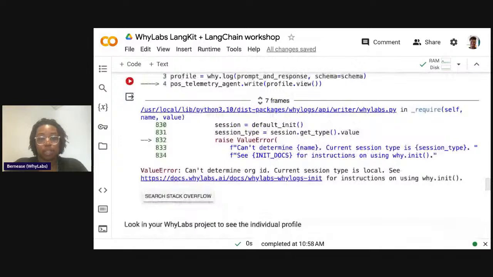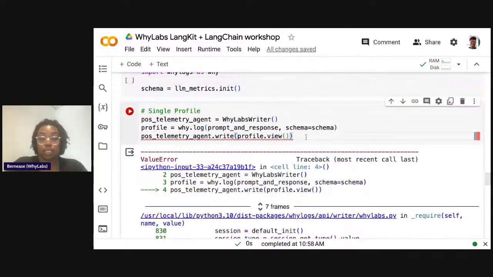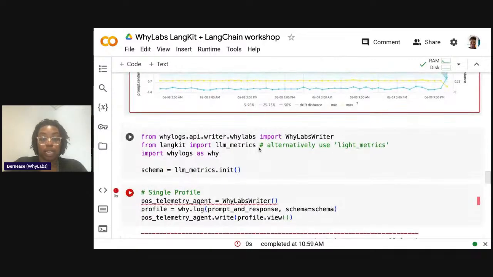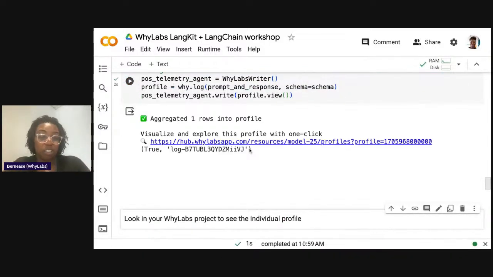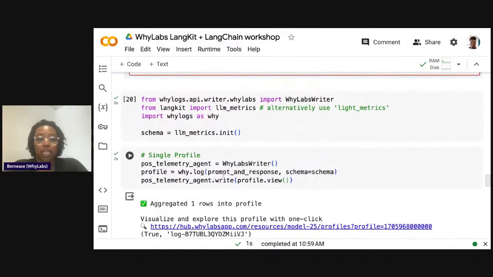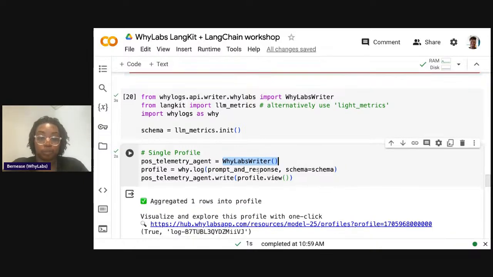Okay, so now what I want to do is maybe pass straight down to how we might use this. So in our example here, what we could do is make another one of these. This time I'm going to use a telemetry agent. Oh, probably need to run this cell before. We're going to use a different kind of pattern to do this. So instead of just ylog directly and passing in the schema, what we can also do is create a writer. In this writer, we can give many settings about how this information will be passed from ylogs and LangKit to the WhyLabs platform.